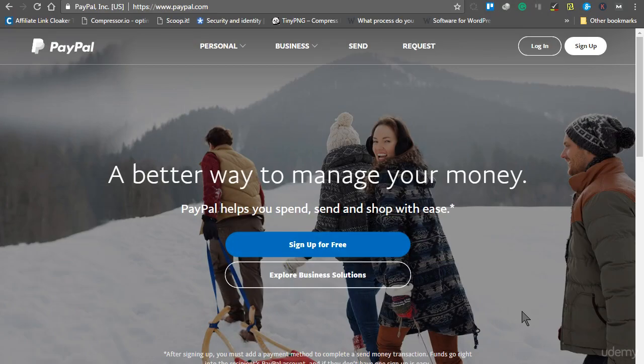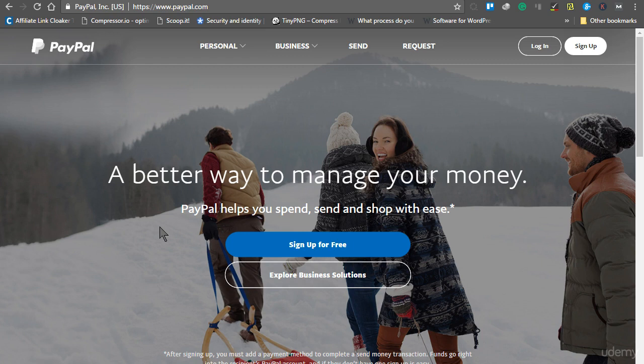To send and receive your online payments, you need a PayPal account. PayPal is a free service and you can create a personal or business account. You can read more details for personal and business account on their website. Almost all of your clients will send you payments via PayPal.